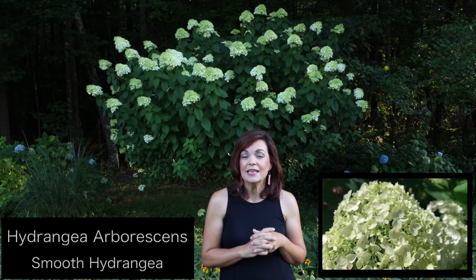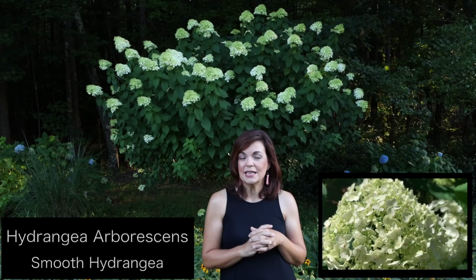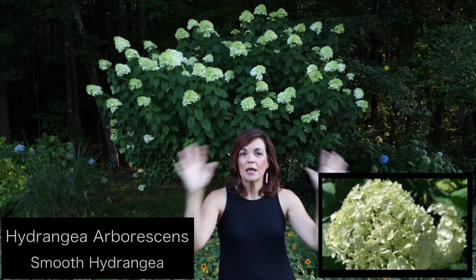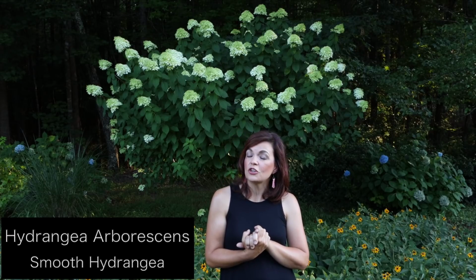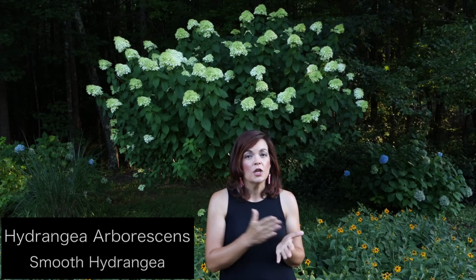Next, we are going to go to one of my favorites. I have probably 2 favorites, so this is probably number 2. These are called smooth hydrangeas. These hydrangeas are part of the arborescens species, and they are actually native to the southeast area of North America. So they do great here. They actually like some full sun, so you can put more sun on these guys, full sun to part sun.